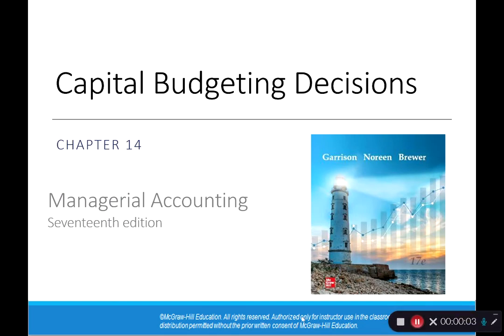Welcome to the exciting world of capital budgeting. In this chapter, we're going to learn how to make long-term business decisions for a company. Because these decisions are long-term, the cash flows related to the decisions span over multiple years, and we'll have to consider the concept of time value of money that you've learned in Intro to Financial Accounting. Time value of money basically is a concept that means money today is worth more than money tomorrow.